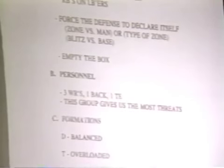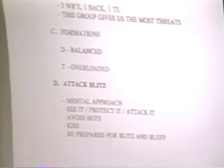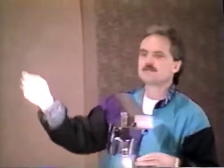1-back forces the defense to declare itself. You spread them out. You ask any quarterback that's played a whole bunch, they like having things spread out because you can't disguise a blitz nearly as well when you've got an offensive formation spread out. So you spread it out, and you can get them to declare themselves. Most of the time, they'll tell you it's man or zone. Okay? What type of zone, and even in many cases, whether they're blitzing. It also empties the box, the box being the tight end to the other side tackle, how many people are in there to stop us in the run game and whatever.